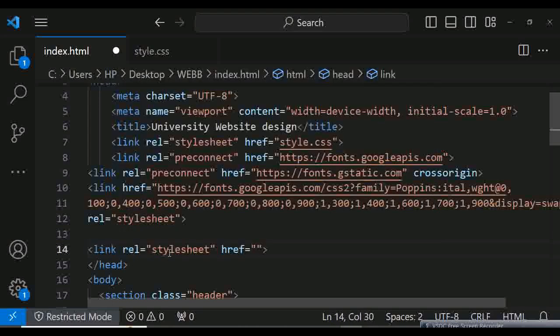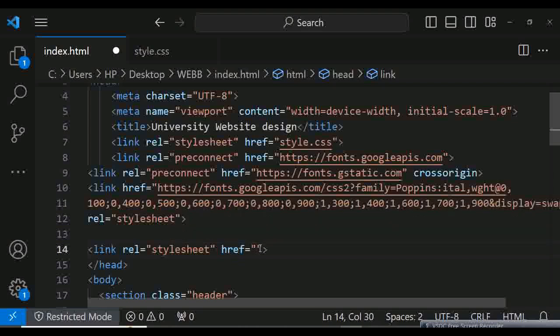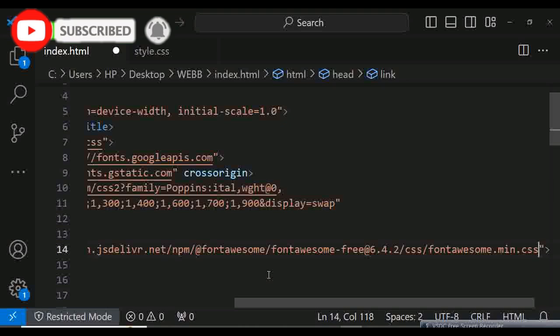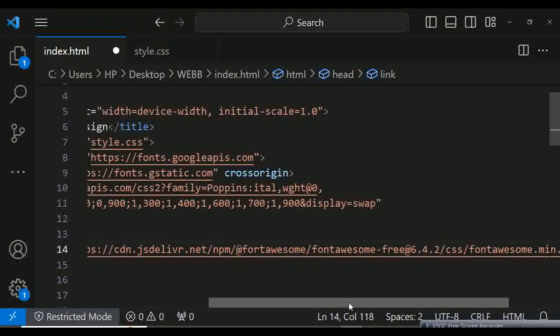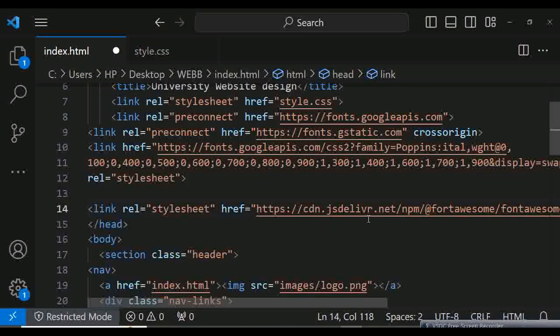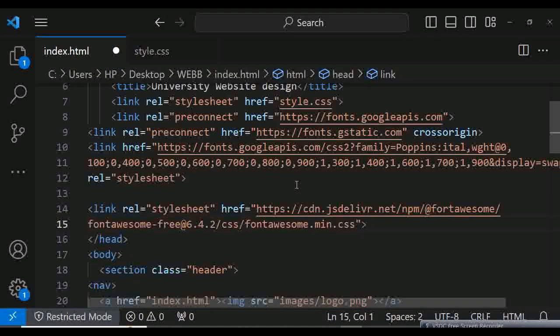So we have link rel, style sheet, href, right? So you will paste your URL here after this href here. Paste it here. So let me click on this slider here, to this navigation bar, to go to this side. Let me zoom out a little. Let me break it so that we can all see. Okay, so let me zoom in. All right, so this is the link.